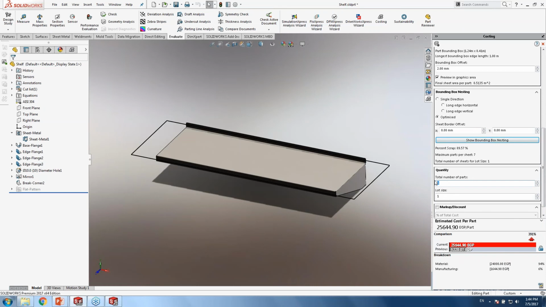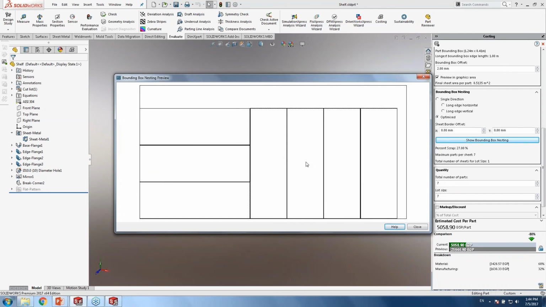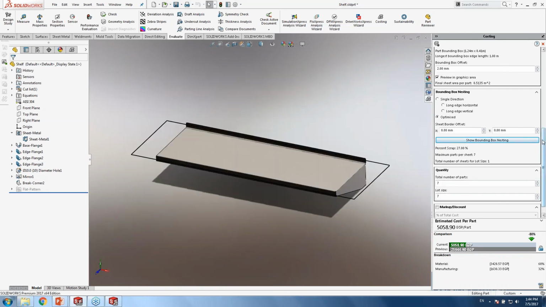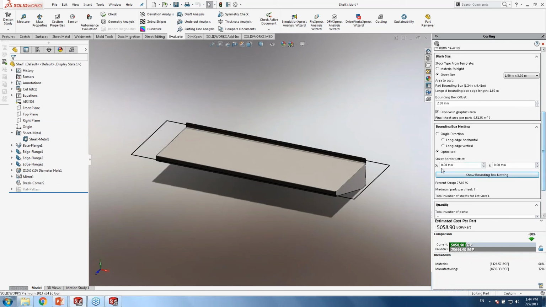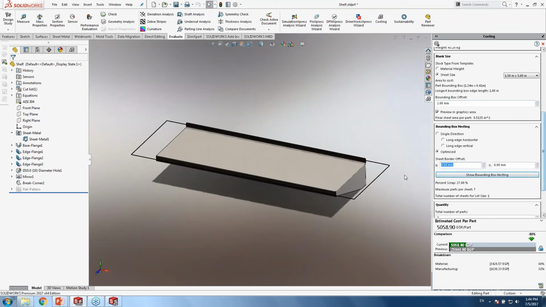That's the current nesting that's happening now, because I'm applying it on only one part. However, I will take its advice, SOLIDWORKS Costing advice, and apply 7 per part. And it seems that we decrease the cost dramatically. So it's not 25,000 anymore, it's 5,000 only. Because if you look at the bounding box, yes, SOLIDWORKS is able to nest all the parts. Of course, there are some parameters here, like if you need to have a margin, if you need to have a bounding box offset. So currently I'm leaving 2 millimeter between each one of the bounding boxes, and I'm not keeping any space of offset from the sheet border.